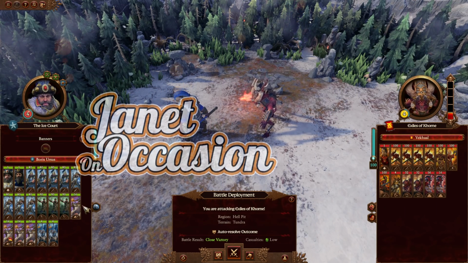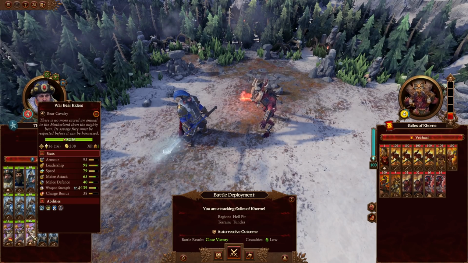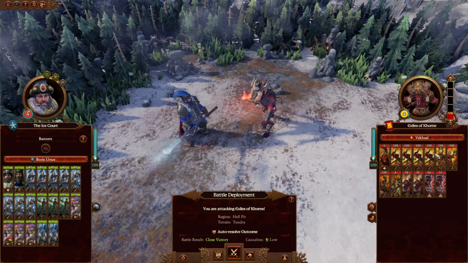Today we are actually sending Boris Ursus into battle, which would be a lot of fun. We have a lot of bears. 1 bear, 2 bear, 3 bear, 4 bear. Riders, each 16. We have so many. It's going to be so good. And there's Vekal, going to get wrecked.